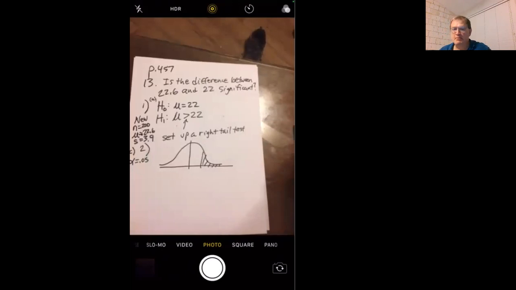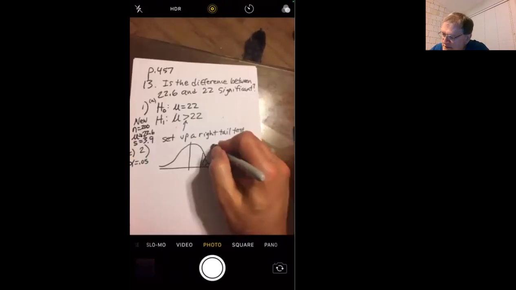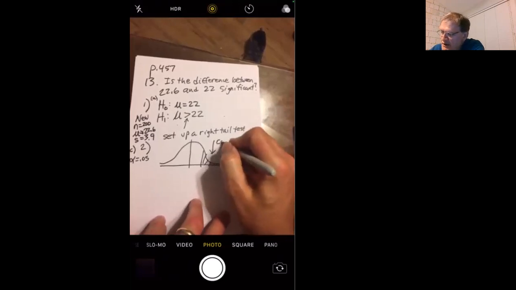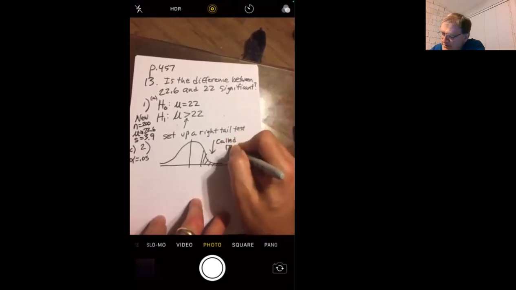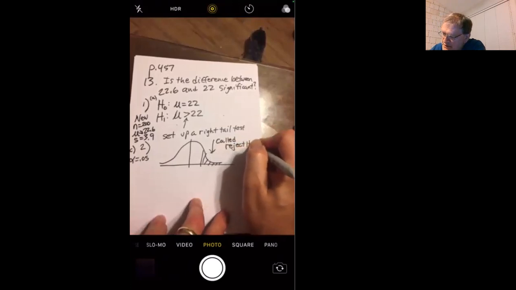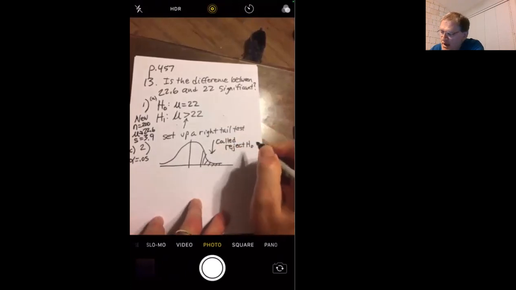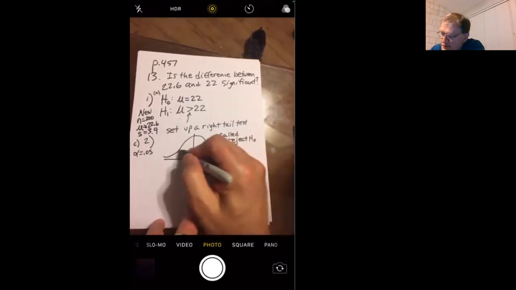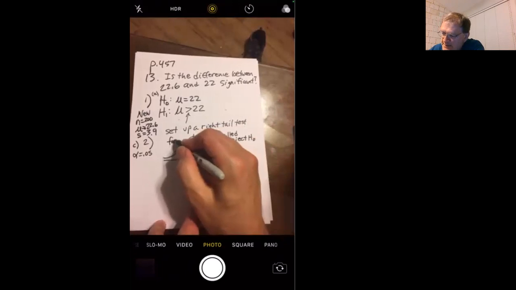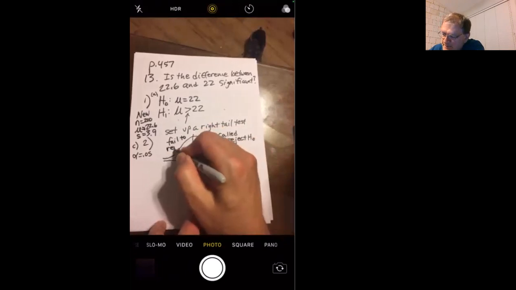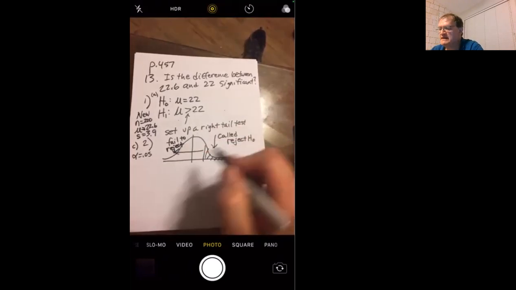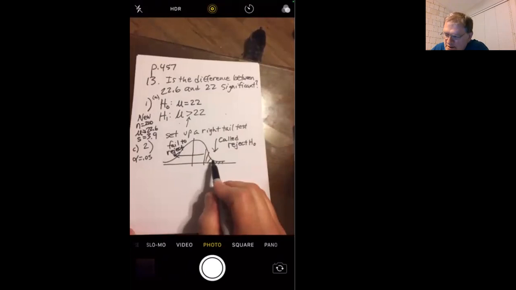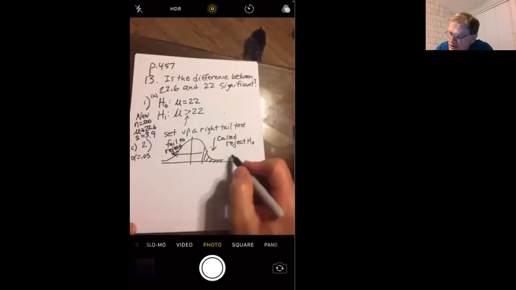All right, and one thing I do remember not mentioning in 10.1 is that the name of this shaded region is called the reject region. Notice where you reject the null hypothesis. That's where you're going to draw your conclusions from. The other non-shaded part is called fail to reject. You do not have to write these names, but just be aware any shaded region is called reject.